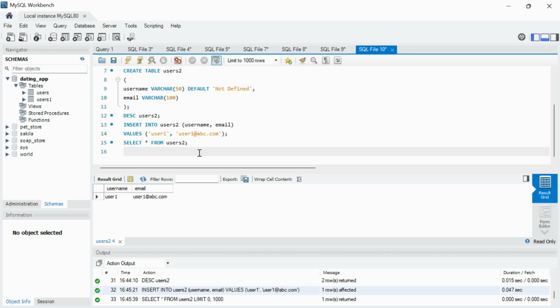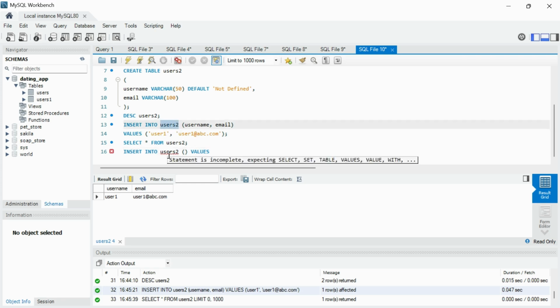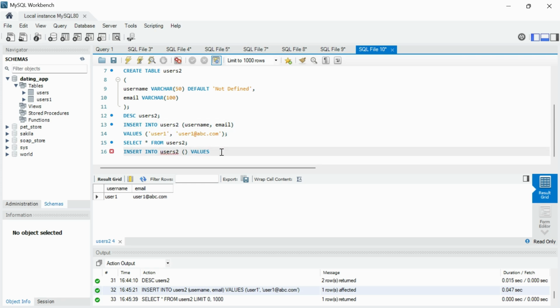Now, if I try to insert something with the value not defined into users2, let me pass nothing here. Values, we are not defining any values here.